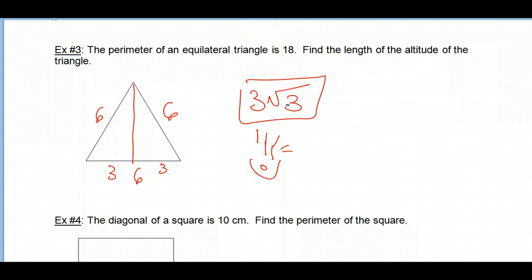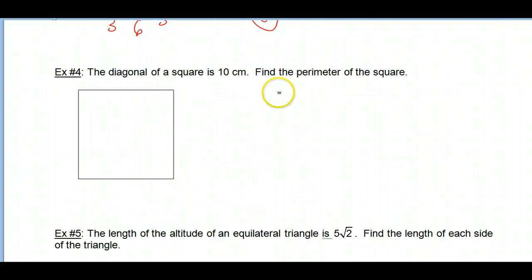Okay, everything with the 30, 60, 90, just remember it has the root 3. 45, 45, 90 has two of the same angle, so it has root 2. That's how I usually try to remember. 30, 60, 90 has the root 3 in it. 45, 45, 90 has two of the same angle, so it has root 2. Okay? All right, Adon, you were going to do example 4?